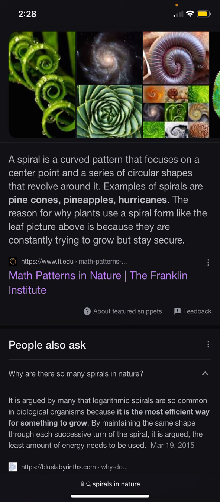Plants grow by the means of energy, right? So I think it's fair to say that plants use spirals to maximize their ability to obtain energy and also maximize their ability to use that energy. And it's the same thing with human movement, right? Our bodies want to maximize its energy input and output so that it's efficient. And then this last part, the least amount of energy needs to be used when moving this way. That's exactly what we want and what makes spirals so great.